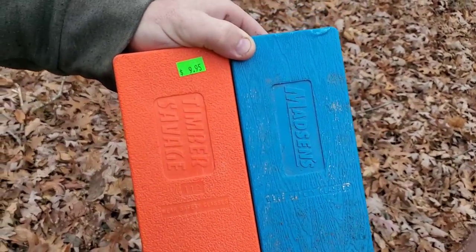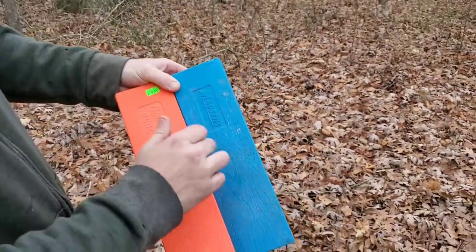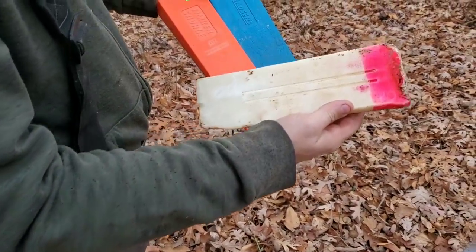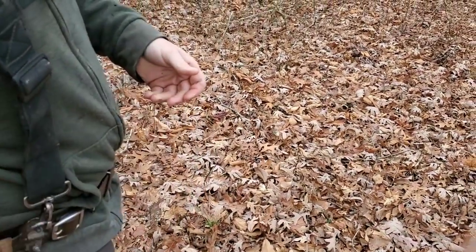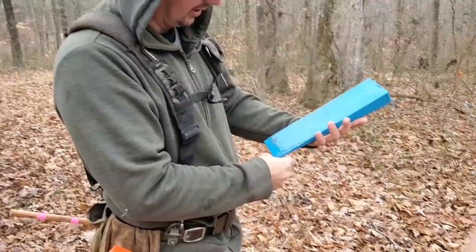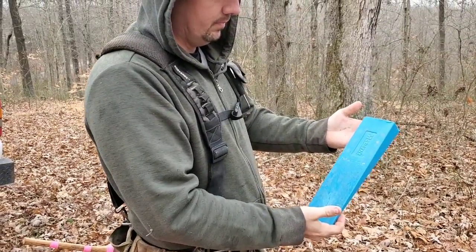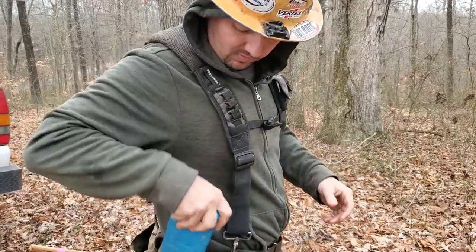Timber Savage was only $9.95, and I got a bunch of them. I got three or four of each. I've got me some more of the K&H. The redheads, I got me some more of them. So far, I've really been leaning towards this blue, and a lot of people says a lot of good things about these. I can't remember what they call them. Big blue or old blue or something like that, I don't know.